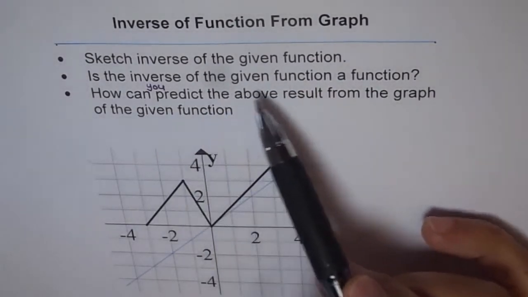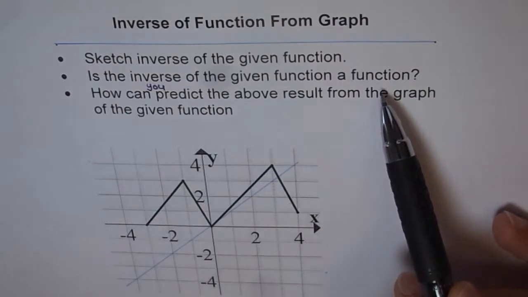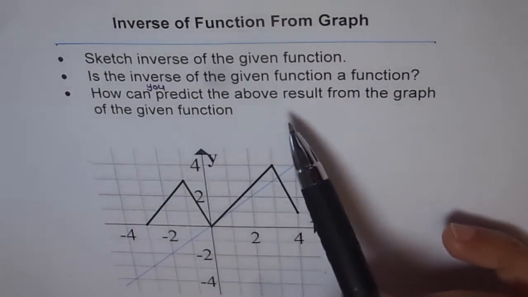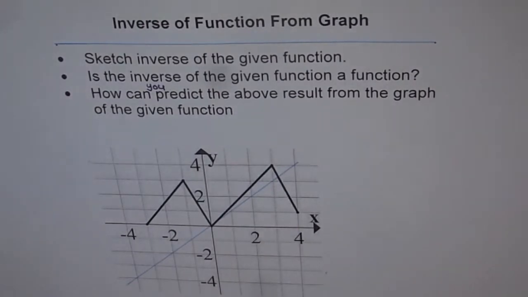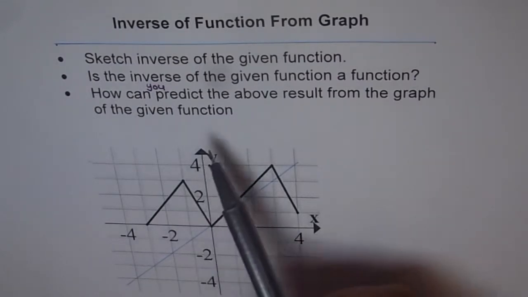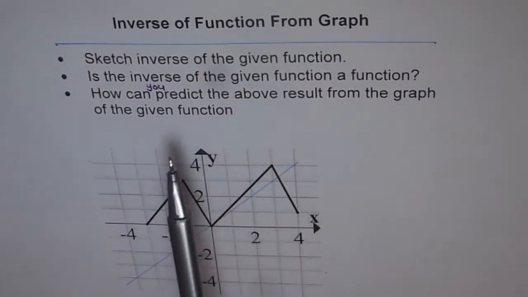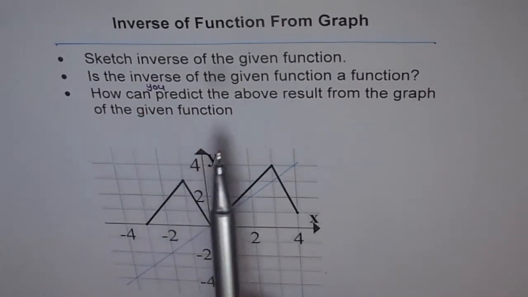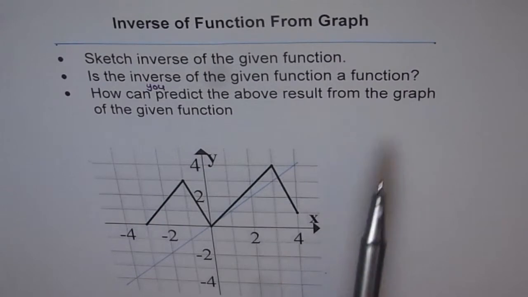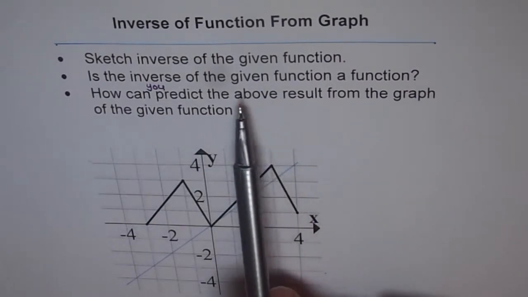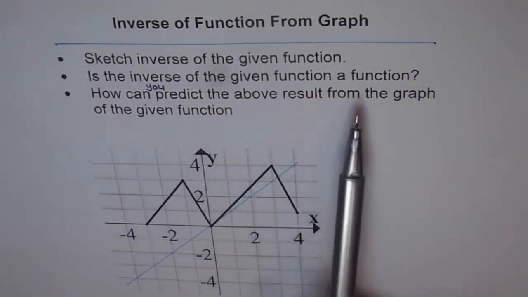Is the inverse of the given function a function? How can you predict the above result from the graph of the given function? So that is the question at present. Now let's go from 3 to 1. How can you predict the above result, and what is the result we'll try to figure out from the graph? And the question here is, is the inverse of the given function a function?